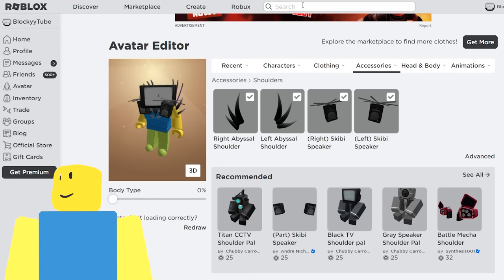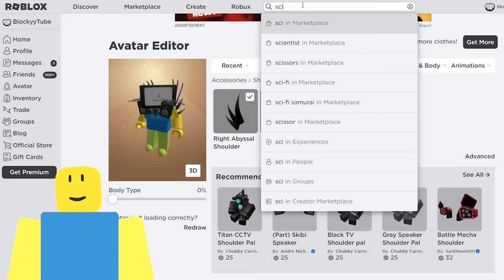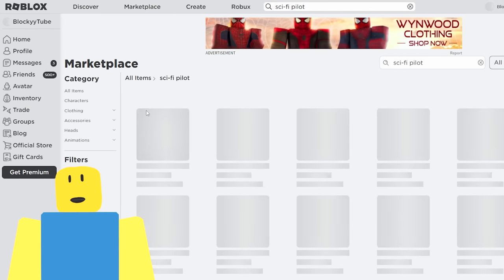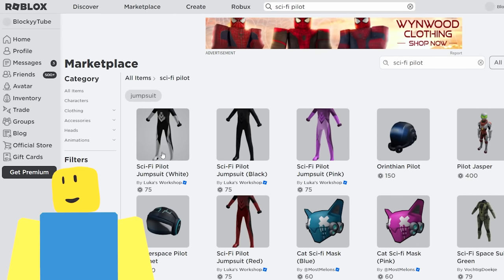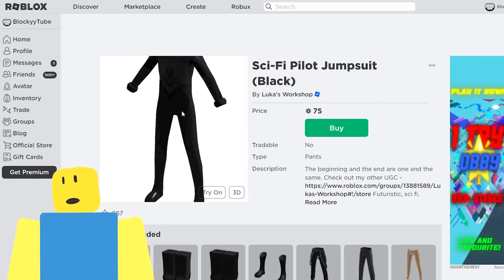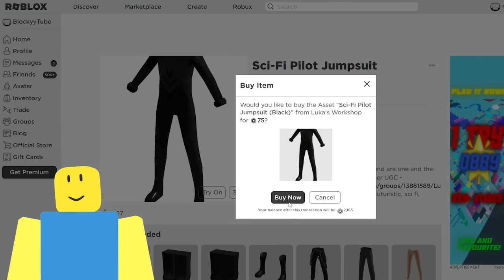Now we're going to get the sci-fi pilot jumpsuit. So look over here, sci-fi pilot. So we're going to look that up in the marketplace. We're going to go over to the front, and boom, this is what we need. We want the sci-fi pilot jumpsuit black. This is giving us, like, the perfect outline of what the Titan TV man looks like. Like, look, that looks like his body, doesn't it? That's why we're getting it.